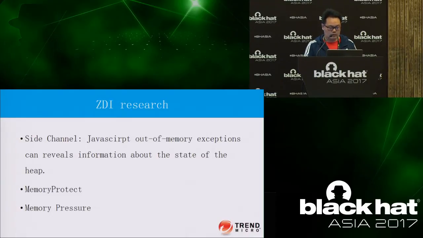Okay, I will introduce the ZDI's research in detail. ZDI's research did the following. First, they found a side channel attack surface. The JavaScript out of memory exception can reveal information about the state of the heap. Then they used the memory protector weakness. Last, they applied some memory pressure.